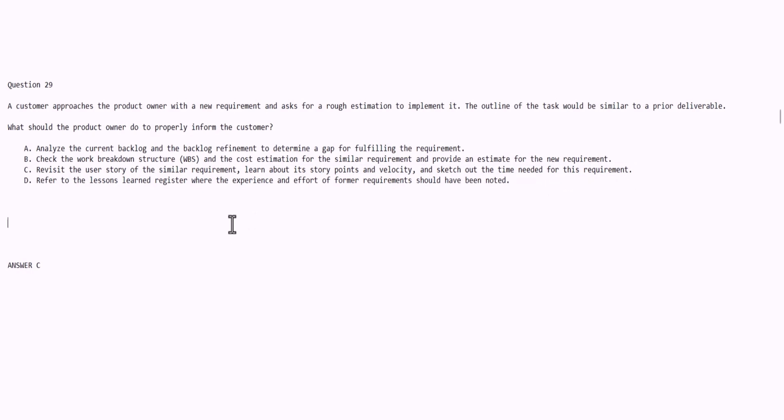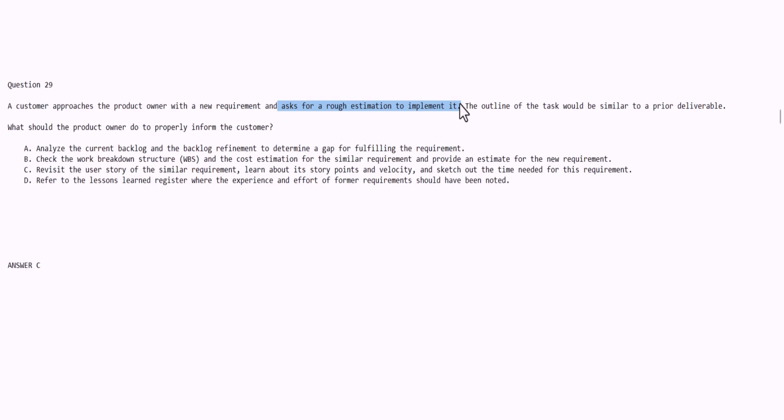In this type of PMP question, it's very important to understand it's not a question of is the deliverable needed, but if you notice here, the ask was for a rough estimation to actually implement that deliverable. And those are the key words that you need to watch out for. Understand what the PMP question is actually asking you.